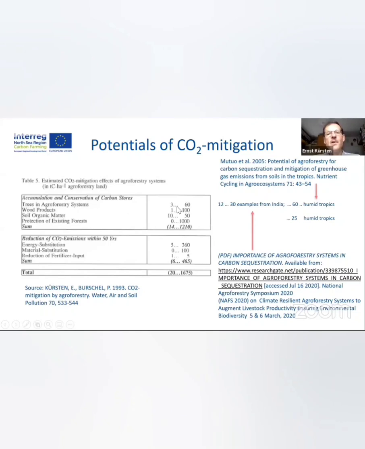There's a big variation. It depends on how many trees per hectare you are having finally. There are very different kinds of agroforestry systems, of course. Accordingly, this carbon storage is very different. Wood products, as I mentioned, are the prolongation of carbon storage in living trees. It, of course, also depends very much on which kind of timber you are producing in the agroforestry systems. In short rotations, you never can produce sawn timber, I mean, wood for logs which can be sawn and therefore used for construction. Of course, sometimes you can use very small diameter trees for construction, then it's not necessary to have a long rotation period, but it all depends.